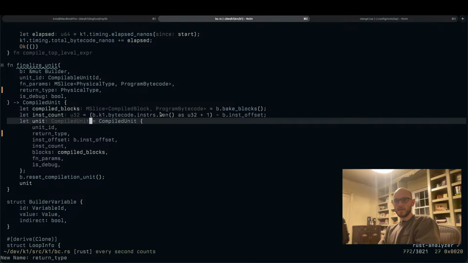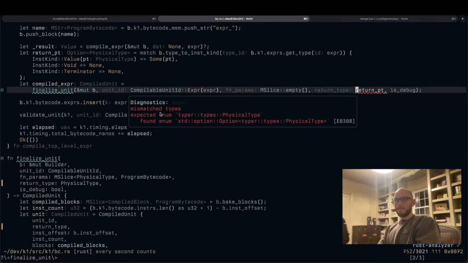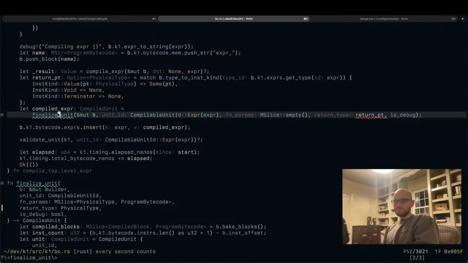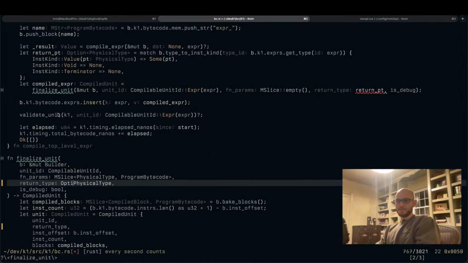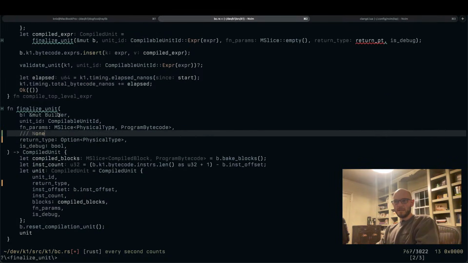And then if you want to know what kind of unit it is, then look somewhere else. Ah, I see. Some expressions don't return. Well, shoot. All right. It still needs to be optional, but not for the reason it was optional before. So we'll say none means void or divergent.